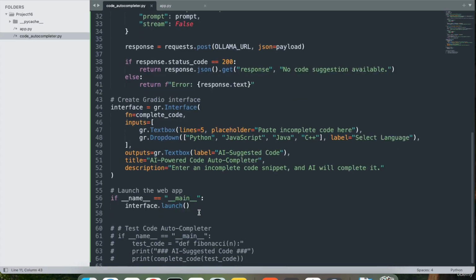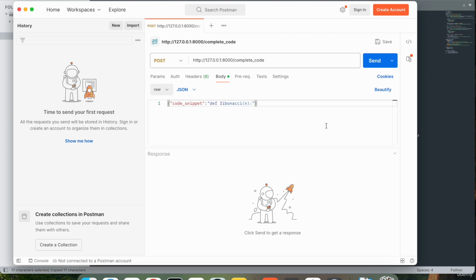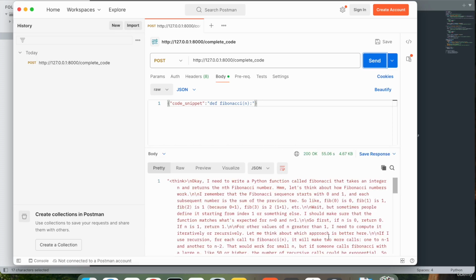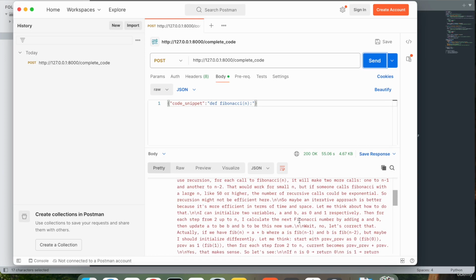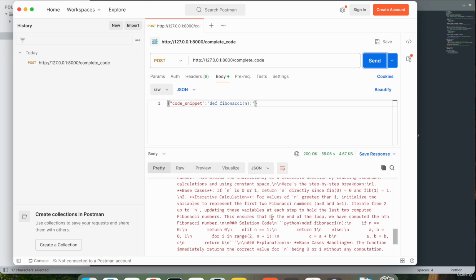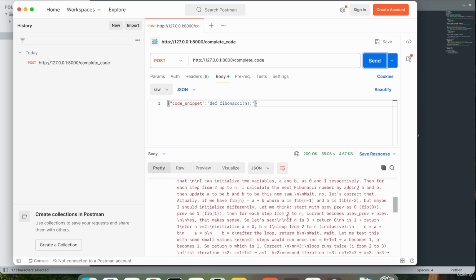So inside this, I'll say code snippet is, I have my code snippet here. I just use the same thing, which was right here. Copy this, put it in here, and then I'll send it. And wait for it for a little while, and we will see the response back. And there you go. It took a few seconds, and then I have my entire code here inside the API response and all the explanations and everything that we have got before, again in an API.